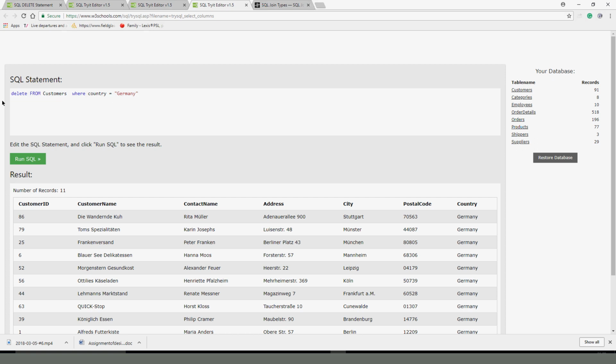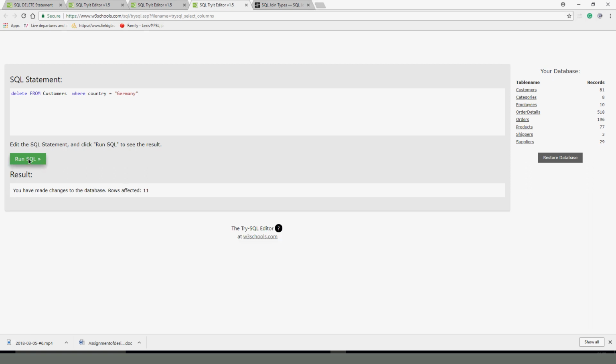That means we don't allow customers from Germany any longer, so we want to remove all of them. Then that 11 records are gone. If you say select star from customer where that, it should return null.